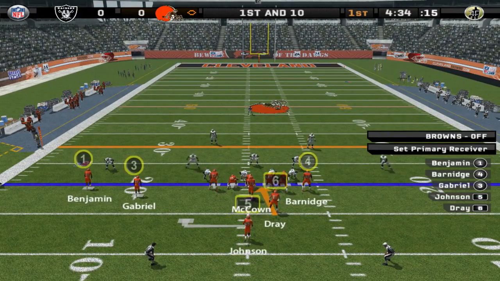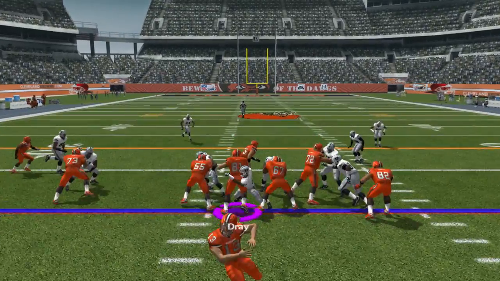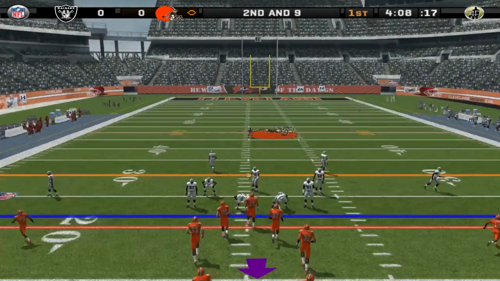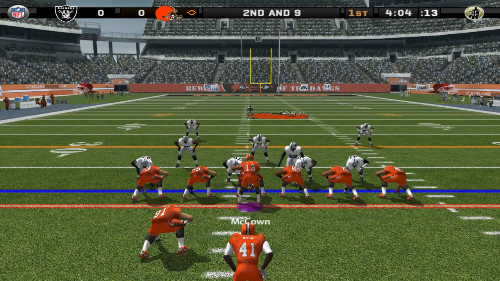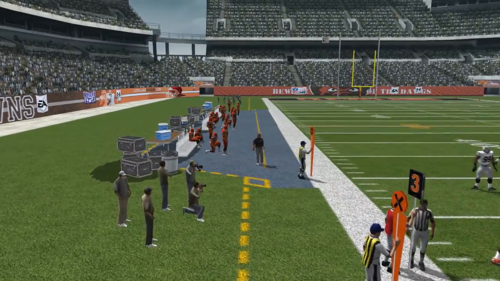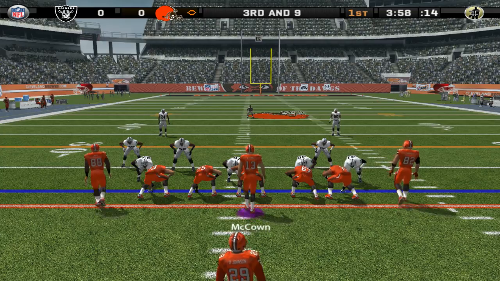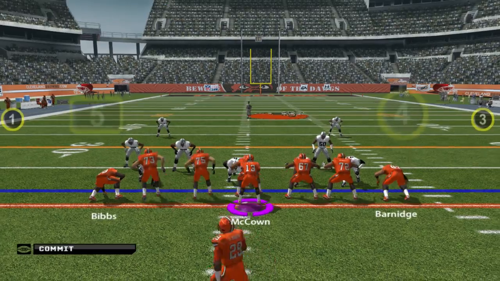So it's first and 10, Browns. And there's a quarterback change. McCown is now the quarterback. Johnson gets just a couple up the middle. McCown drops back, and he floats that one out of bounds. Kind of reminiscent of Manziel in that case. Third down. Can he pick up the first down?